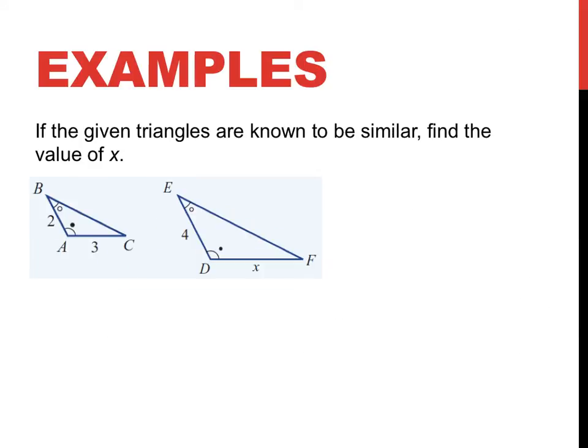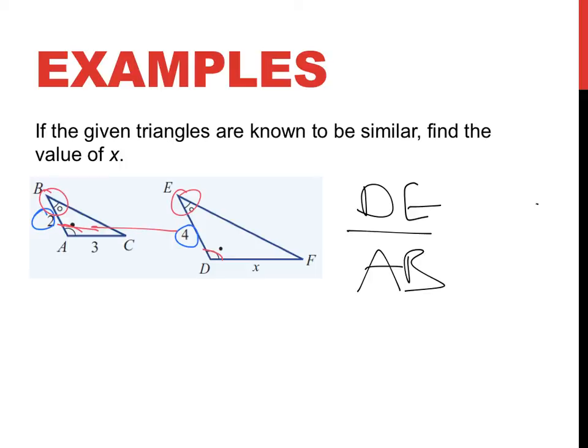Okay, in this example, sometimes I'm not just asked to prove that things are similar, but knowing that things are, use that information to find out other things. I know that that side's 4 and that side's 2. The very first thing I need to do is find the proportion. DE, and the angle's in there, so they're the same sides. They definitely match up because that's there, and they seem to align. So DE, what's the proportion of DE over AB? Well, it's 4 over 2. 4 divided by 2 is 2. So it has a proportion of 2, okay?